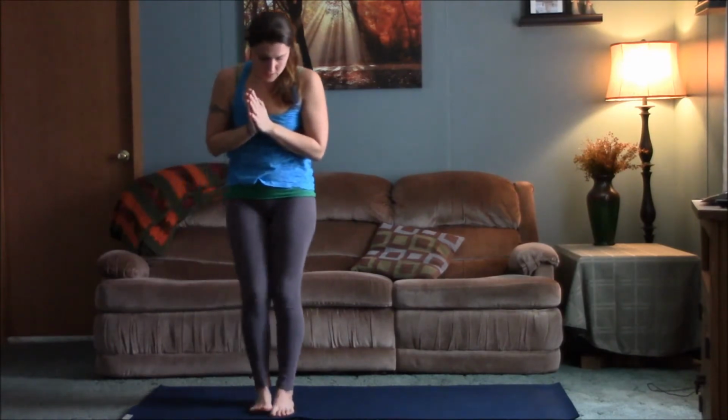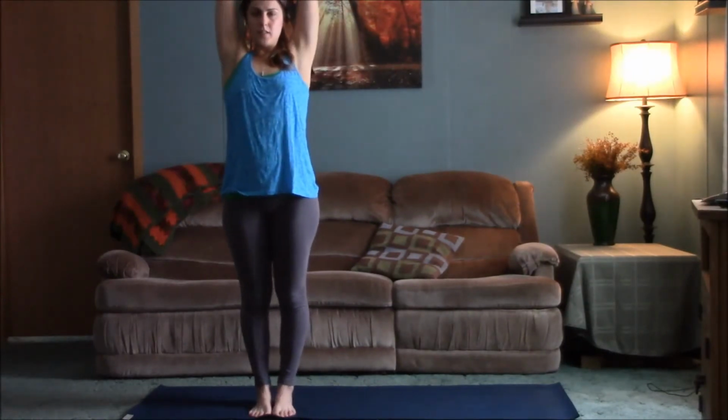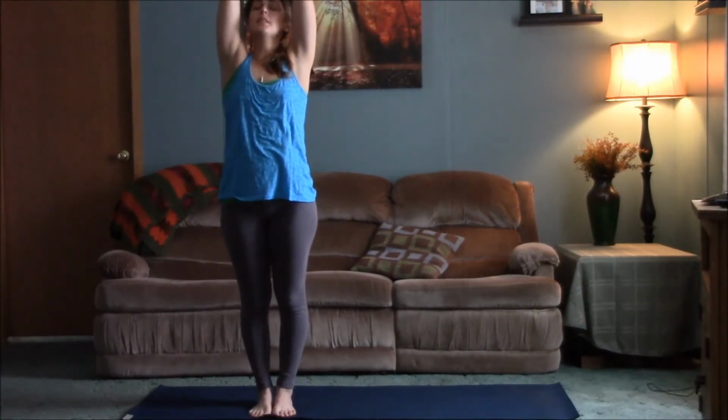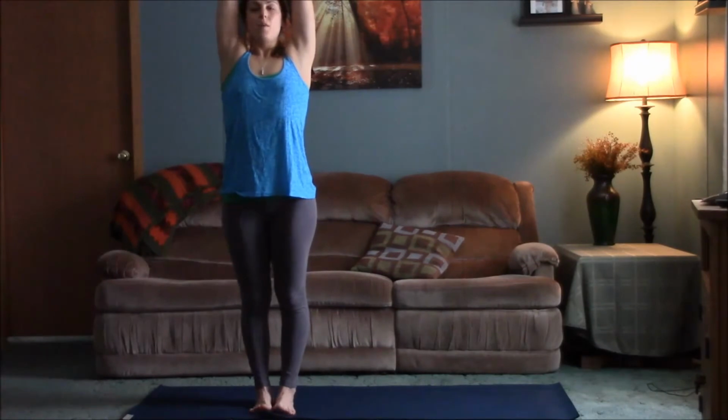Standing up nice and tall, bring your feet all the way together, still standing at the top of your mat. And let's reach our arms up, interlace the fingers, coming into steeple mudra, just releasing the two first fingers and crossing the thumbs. Try to keep your biceps beside the ears, if at all possible. And then inhale, get nice and tall.